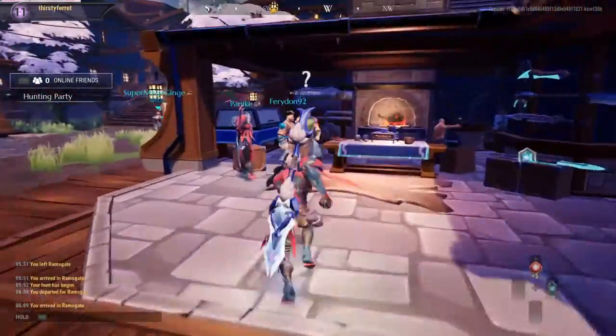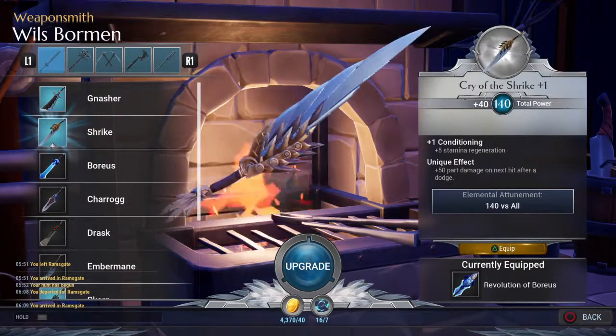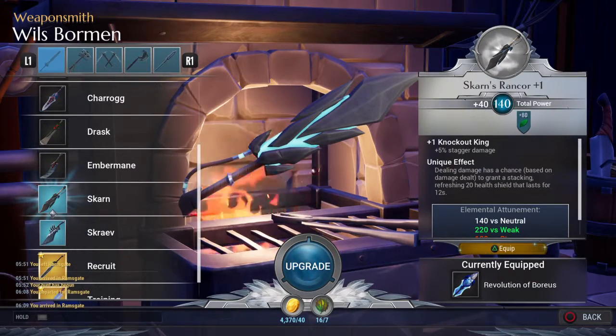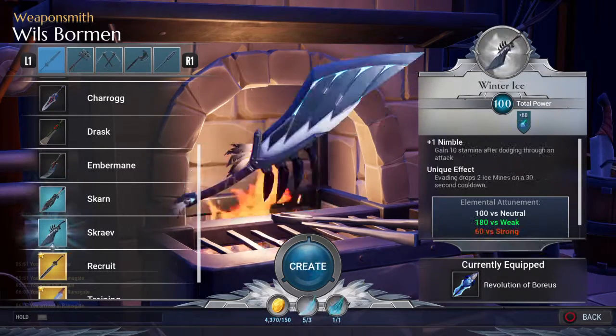So let's, we have much to discuss. See. Damage has a chance based on damage dealt to grant stacking refresh 20 health shield that lasts for 12 seconds. Well, that sounds good. That just sounds good.